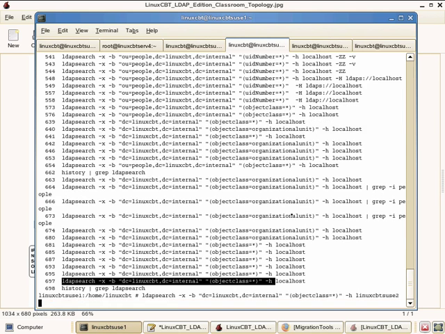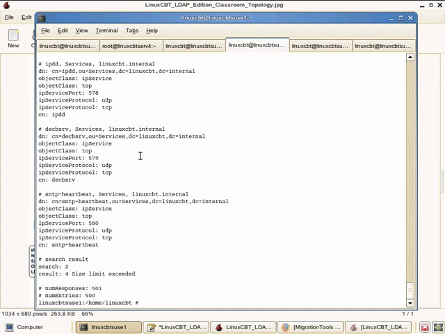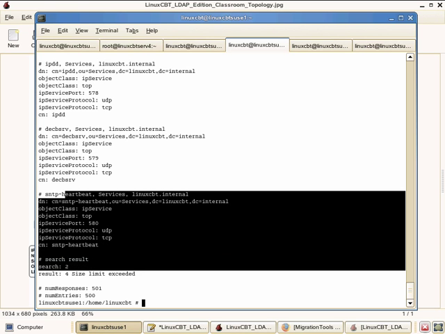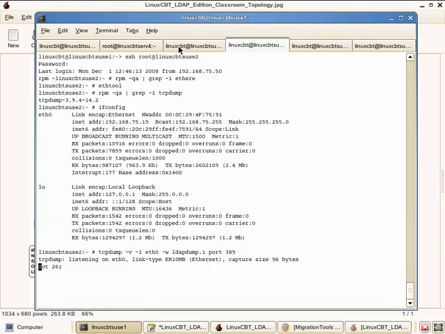This will attempt to search the base as anonymous. There you see it dumps only the objects that it's permitted to. And from our last configuration where we initiated our ACLs, we see that only the objects within the hosts, or in this case the services OU, were returned. Now let's take a look at the sniff window and see that tcpdump has picked up 261 packets. These packets we can process in Ethereal.